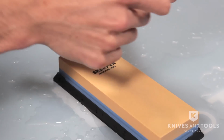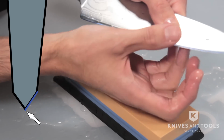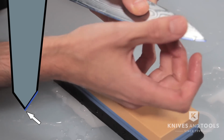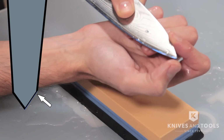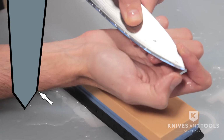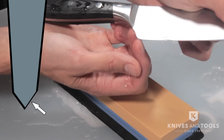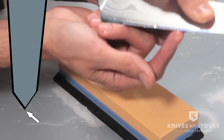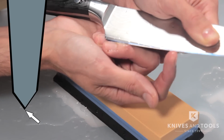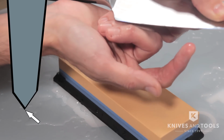Let's see what happened. As you can see, the marker has gone off right to the edge. Well, that's what we're looking for. You want to make sure all of that marker, see there's a little bit left at the tip? That's no good. I need to make sure that that marker gets removed right to the tip. Also to the heel, we can't neglect these 2 bits. And for the sharpness, you want to make sure that the marker is removed right till the absolute edge, or else that means that nothing has happened at the edge and nothing will get sharp.